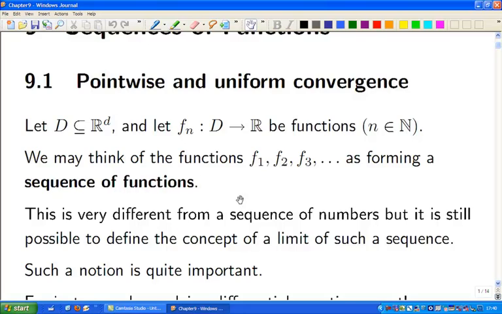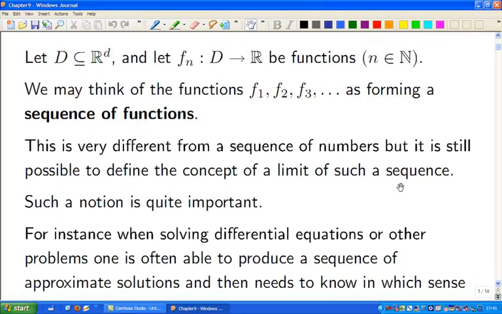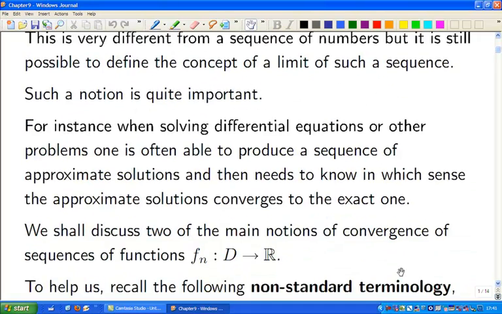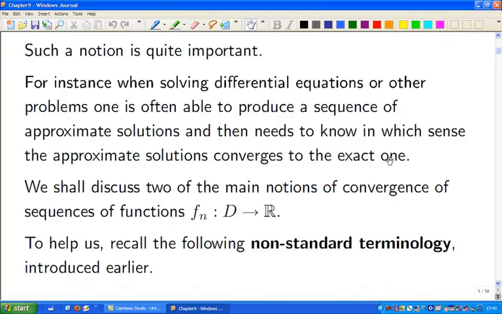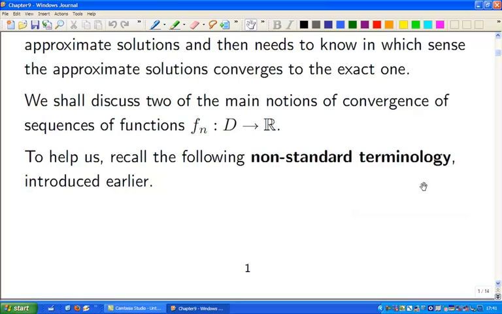There are quite a lot of different notions of convergence, but we're going to focus on 2 of them, called uniform convergence and pointwise convergence for sequences of functions. And to help us, we'll just have a look at reminding ourselves about the notion of absorption that we looked at earlier in the module.